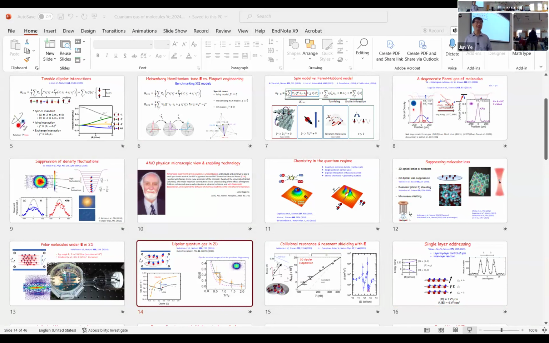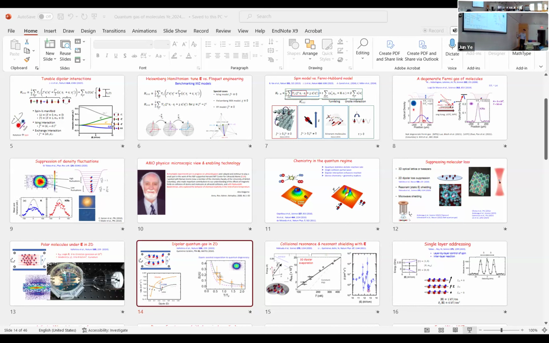And so this is talking about using this DC electric field to suppress the inelastic loss while maintaining the elastic collision properties. We can actually get to the point where the elastic collision rate is two orders of magnitude above the inelastic loss rate, such that you can use this technique to do evaporative cooling in 2D. And here it shows getting to Fermi degeneracy, T over TF going below 1, approaching 0.5. We plotted the 2D excess Fermi energy as a function of T over TF. For 2D, you get more easily into quantum degeneracy because you have extra states compared to 3D.